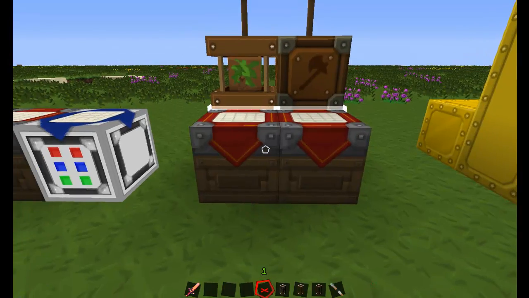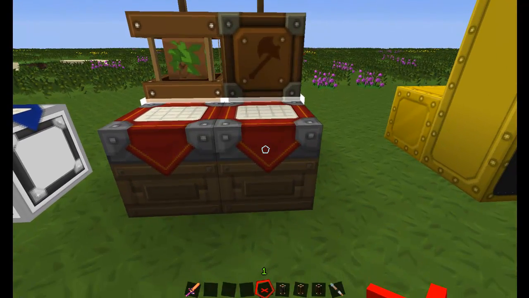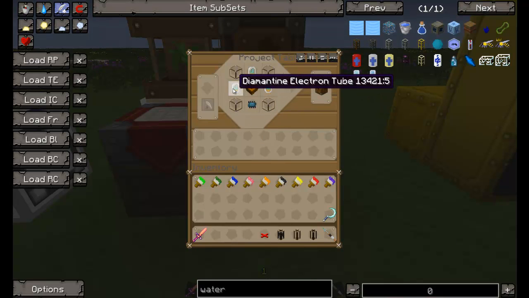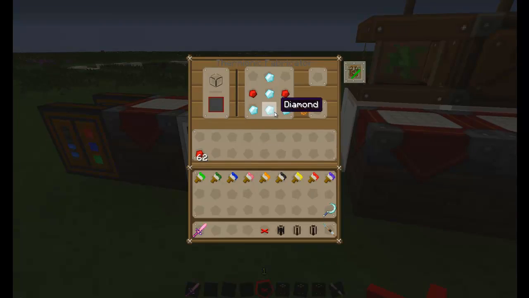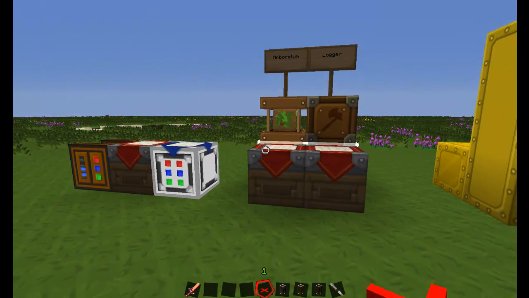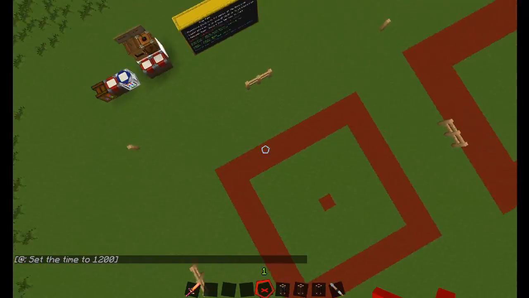Okay, so that was the Arboretum. The logger is, again, glass in the corners, small circuit board at the bottom, sturdy casing in the middle, and this time we have the diamantine electron tubes. The diamantine is the diamond one, so that's quite expensive. Okay, so that's the machines that we require. Let's have a look at the area now.